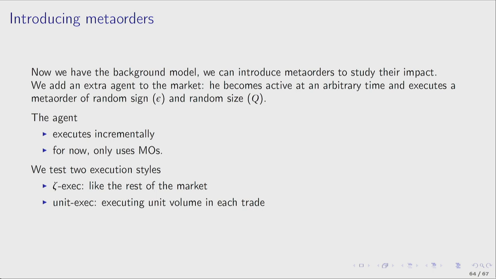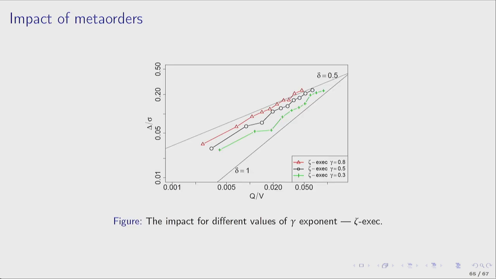So what we do here is the following: you add someone extra. You have the diffusive market, and you add someone extra who is trading always in the same direction, trading essentially a meta order. Of course, in an actual model, you want to test different hypotheses. But what he does is he trades in one direction, and you measure how much he pushed the price from the beginning to the end. And how it behaves, and actually you find something which is not that bad. So this is the type of curve that you find at the end.